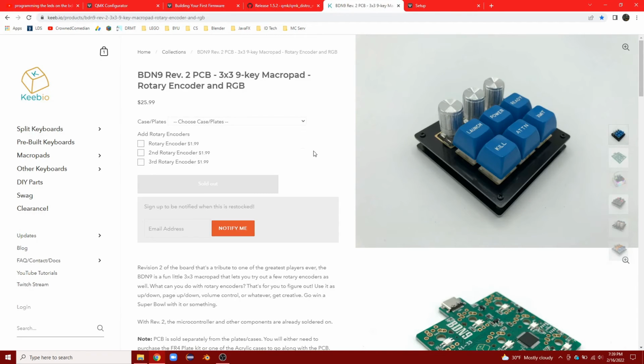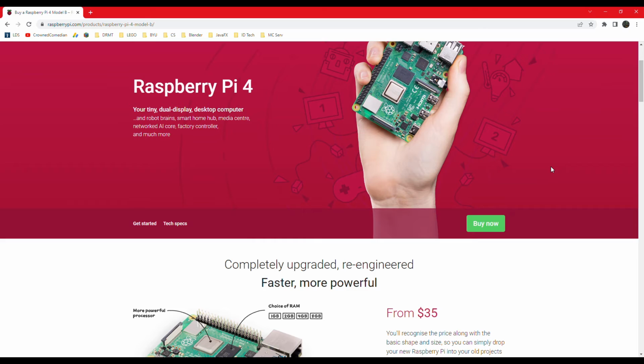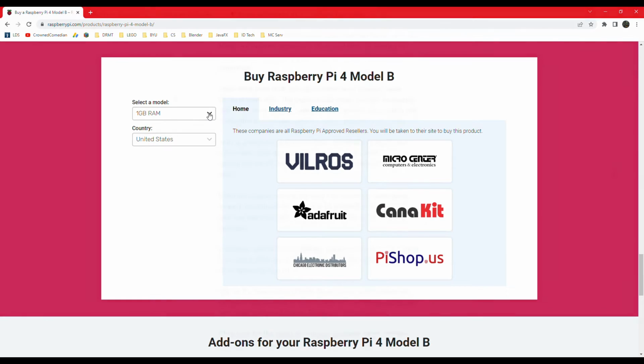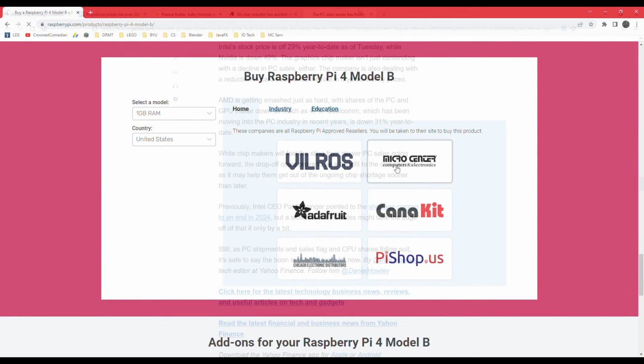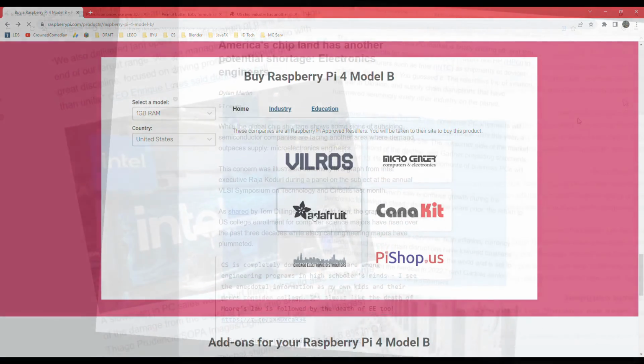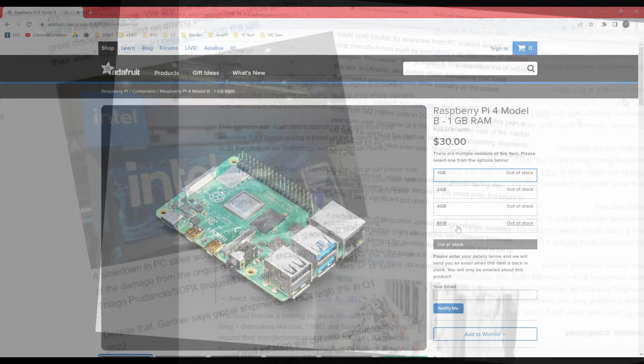So it's time to put my money where my mouth is and go shopping. Now I know we'll need 4 of these Kibio BDN9 keypad boards, and they're sold out. Okay, so let's go online and get a Raspberry Pi. No, they're out of stock. Okay, let's just go back and go to a different link. Oh, they're sold out as well.